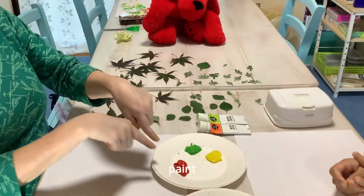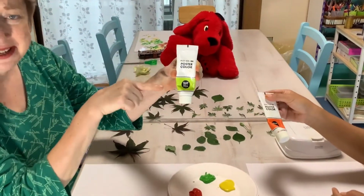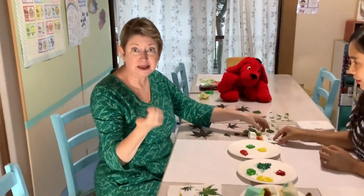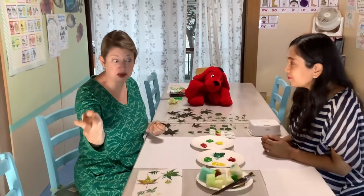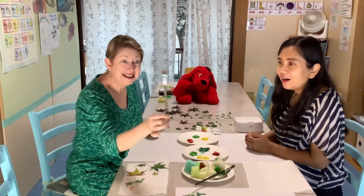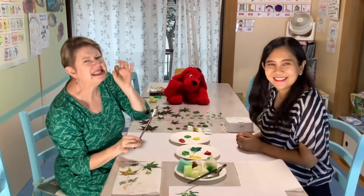You need paint. Look, this is the paint from Daiso. It's cheap. You need paint: yellow, red, orange, green, and ta-da, a paintbrush from Daiso. It's cheap.